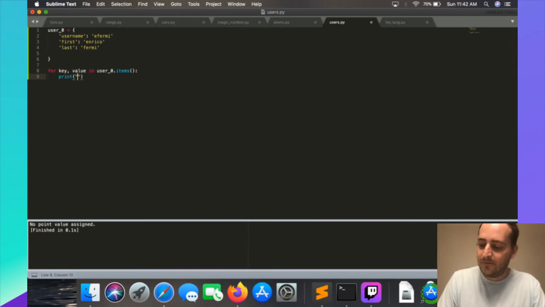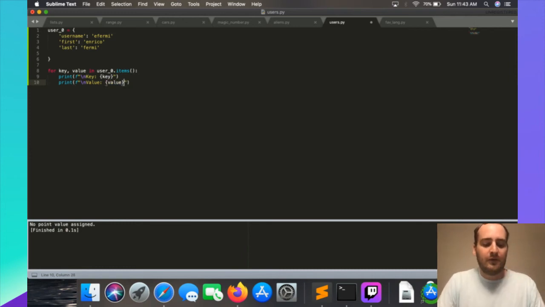So we're going to print out, using the format function, the key, and then we're also going to print a new line, the value, and that value is going to be here.